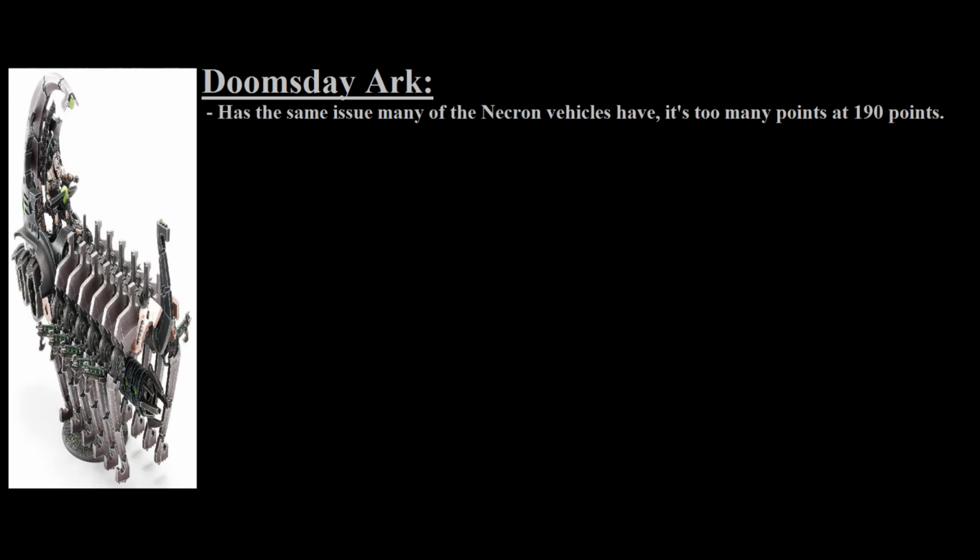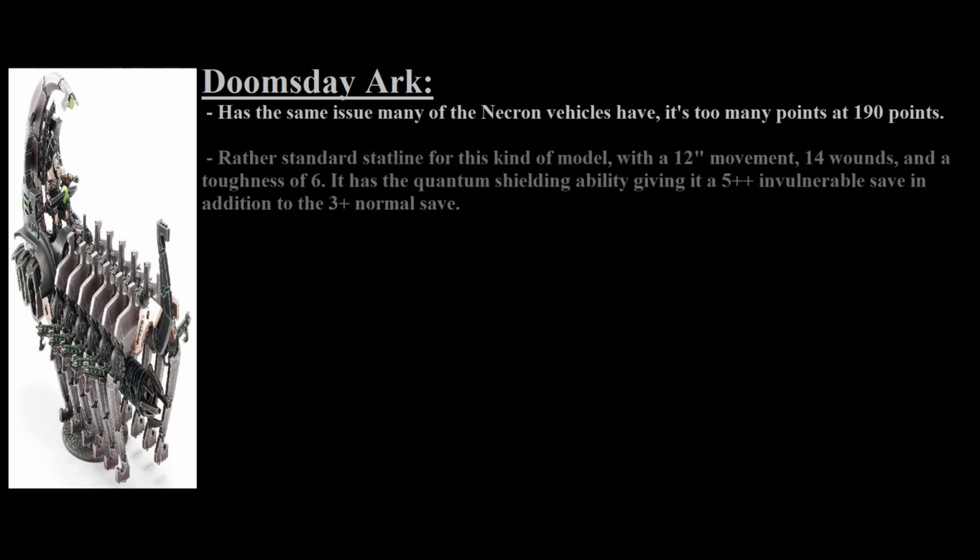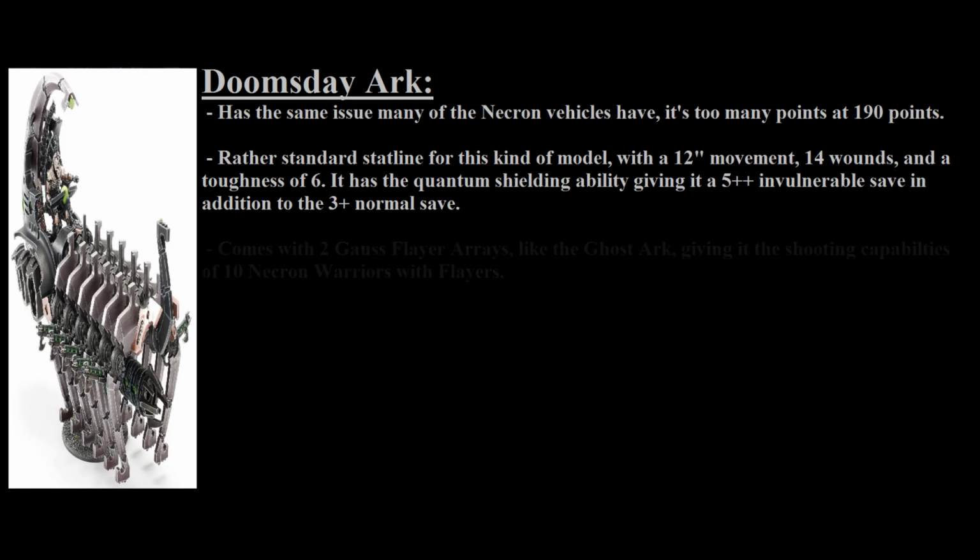For stats, the Doomsday Ark has a rather standard stat line with a 12-inch movement speed, 14 wounds, a 3+ armor save, and a 5+ invulnerable save from the quantum shielding ability, and also ignores unmodified wound rolls of 1 through 3. It also only has a ballistic skill of 3 on the top bracket, and it sports a rather low toughness of 6, which is somewhat made up for by the quantum shielding special ability, though I'd still like to see a higher toughness overall on a model like this.